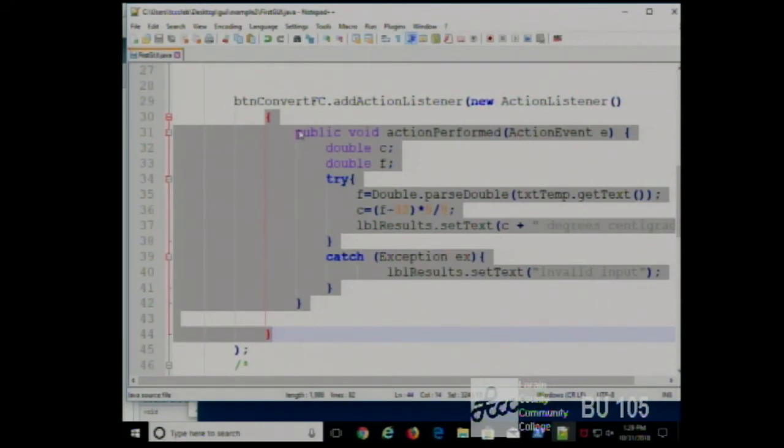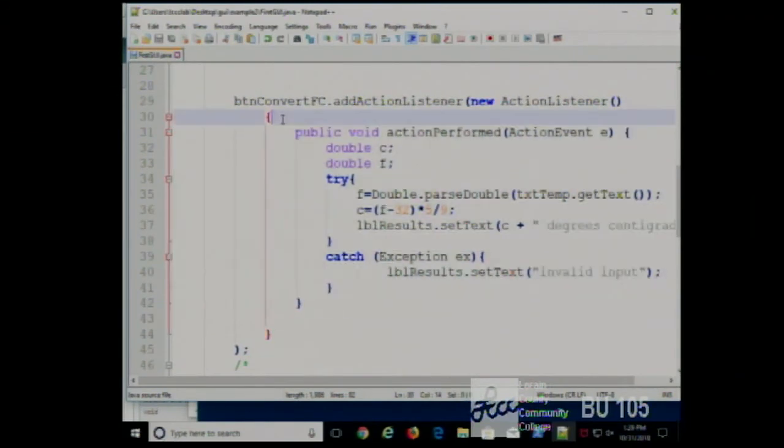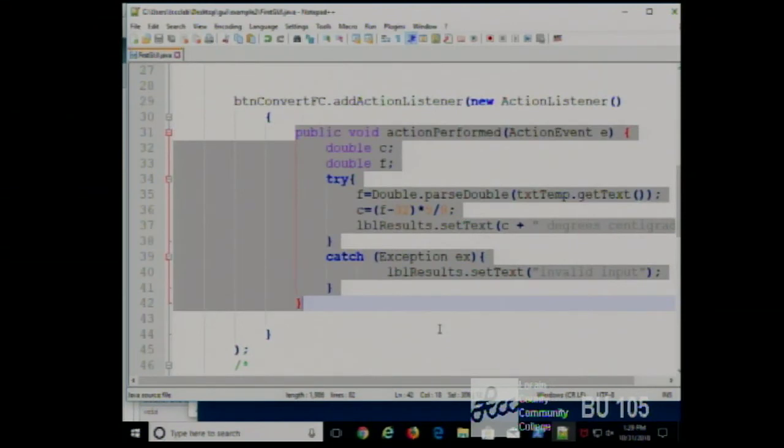And inside that body of that class, we have all the methods that we need for that class. In this case, because it's a new action listener, we need only one method. We need the action performed. So declared within this class definition is the action performed method. The code for that can look just like the code for any other listener that we would create. We do this again because this code is probably throwaway code. We don't really need it anywhere else.